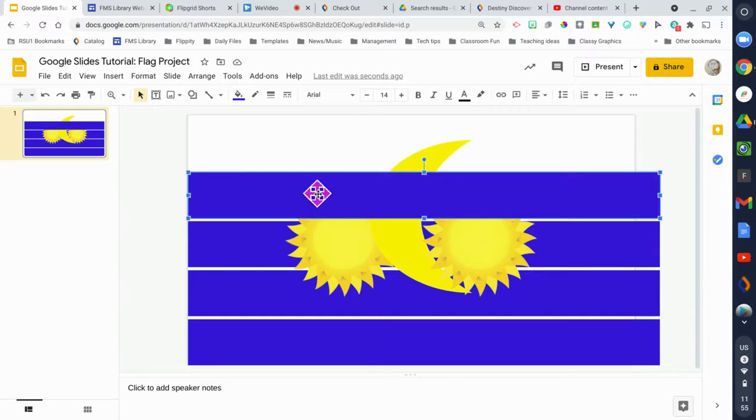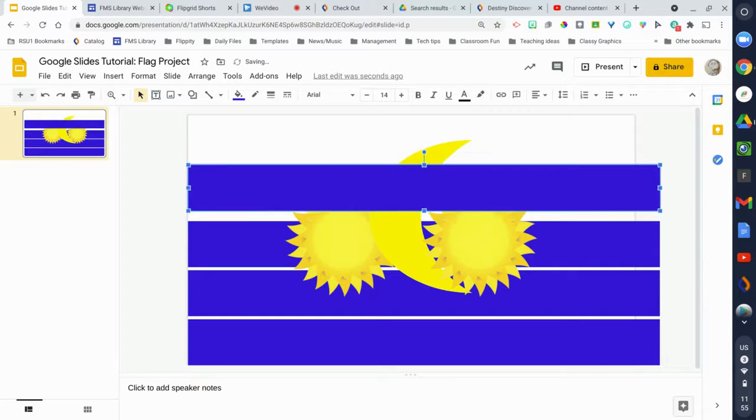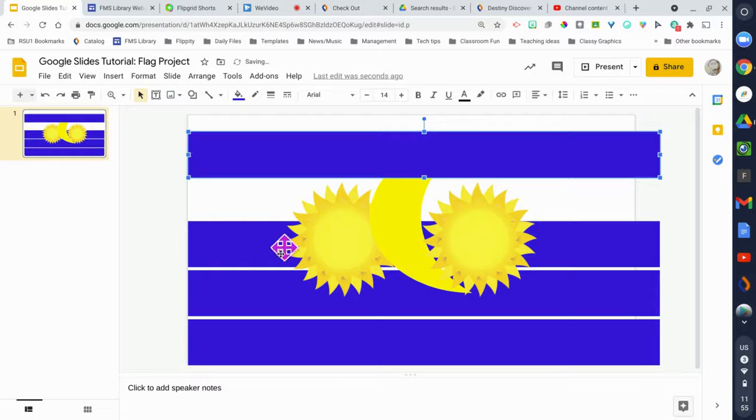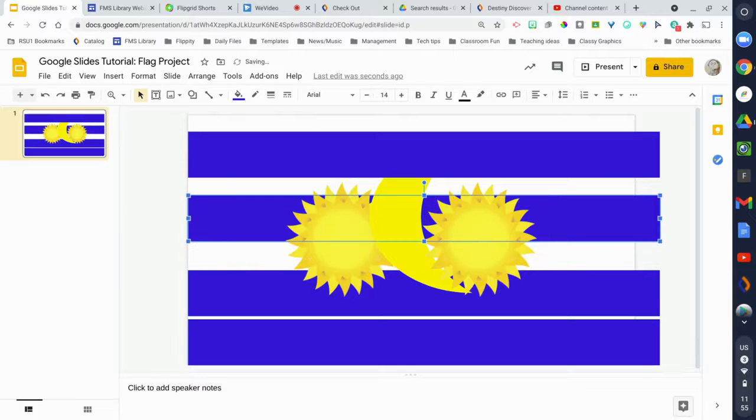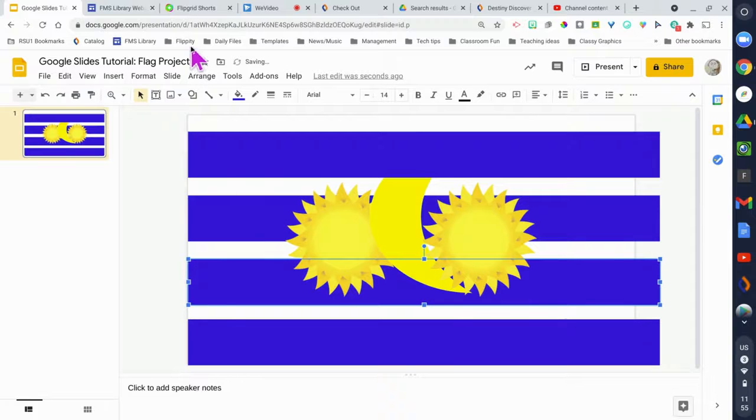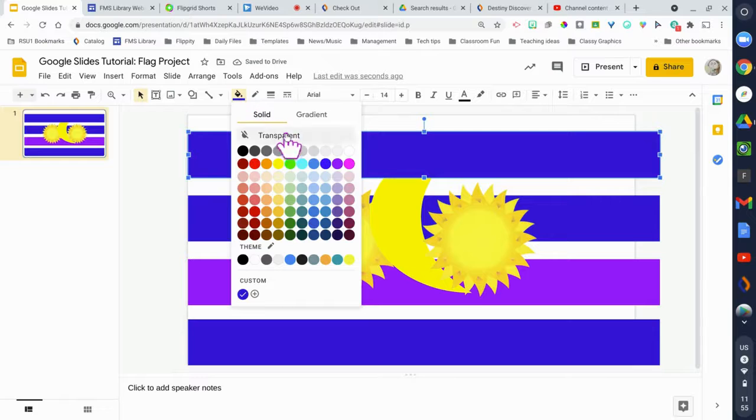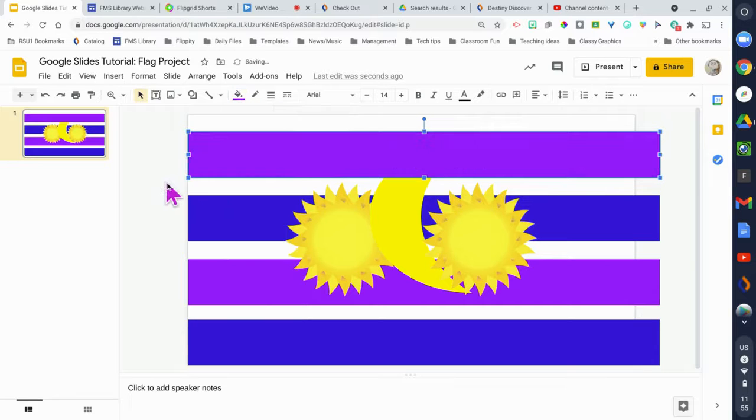One other thing before we go, remember we duplicated and arranged these rectangles. What you might want for your project is to have like different colors. So just a reminder, you can always select one of the rectangles, go back to the paint bucket and maybe change the color. And then maybe you want every other one to have that color. And just select every other one, and it'll have the color. So just some kind of shortcuts for making your project look like what you want it to look like.